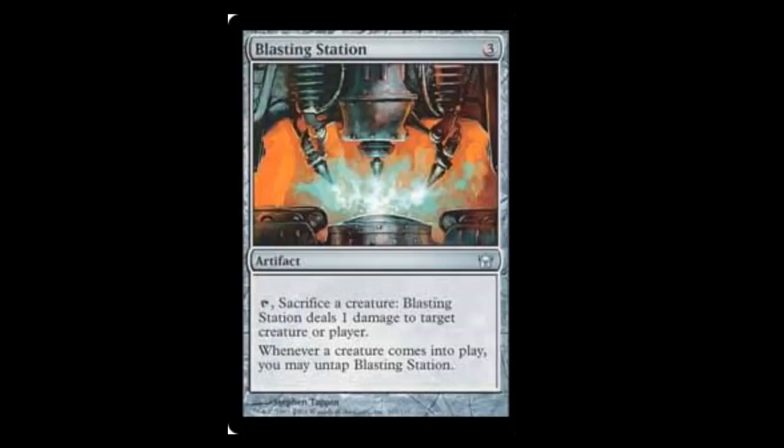Blasting Station. There are 4 stations in Fifth Dawn, and they all line up to create an infinite loop. They call it the Great Machine, and they put out the cards, and at first they did not tell us. They were like, "Yep, they do a thing. It's up to you guys to figure out what they do." And it's one piece of art as well that spans across all 4 cards. We'll get to them. Some were uncommon, some were rare.